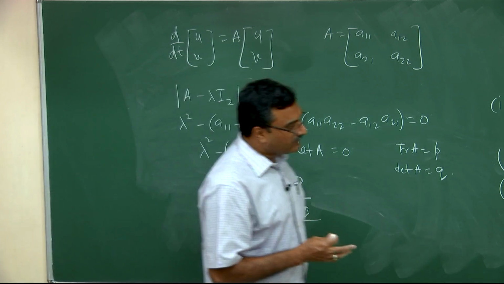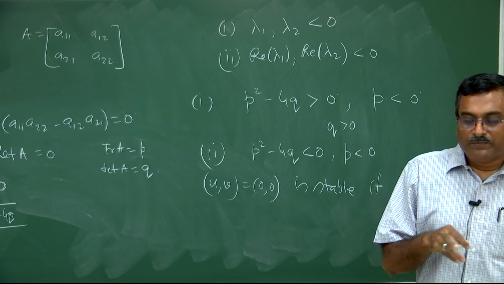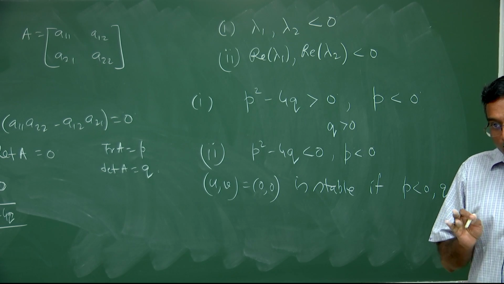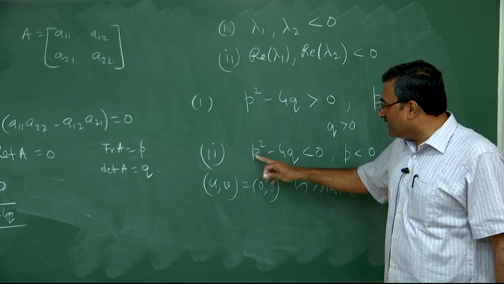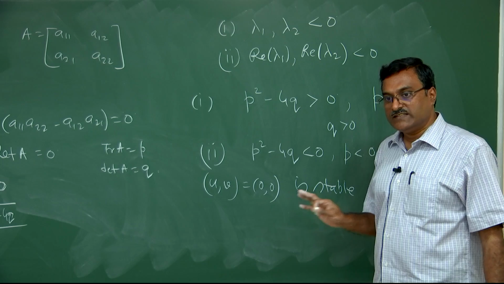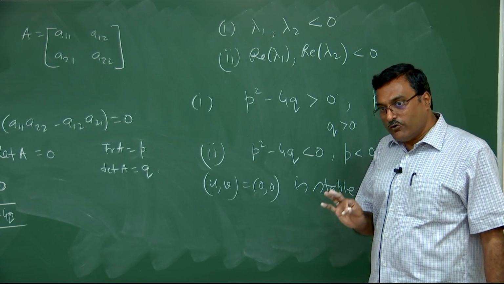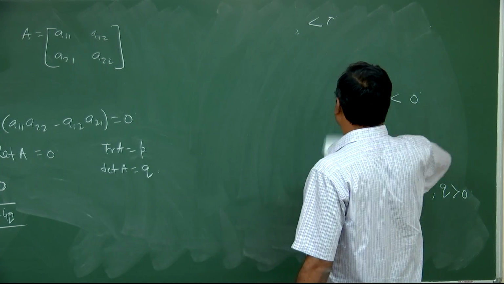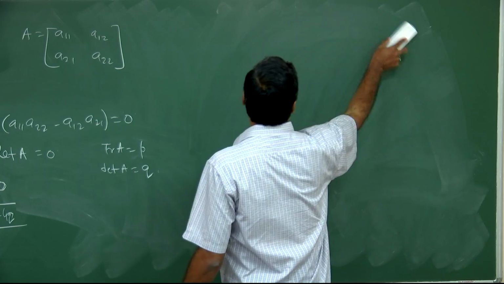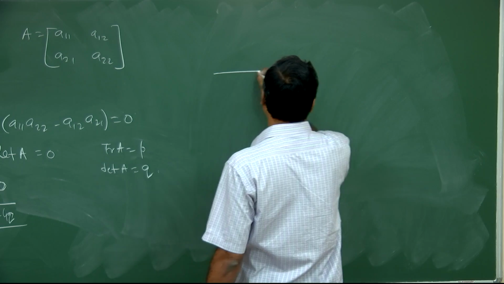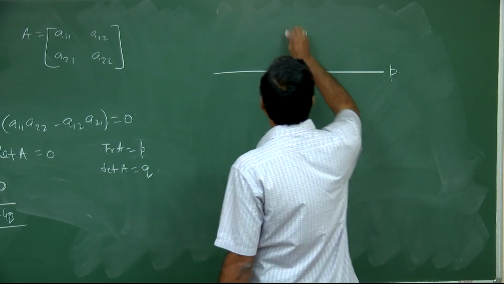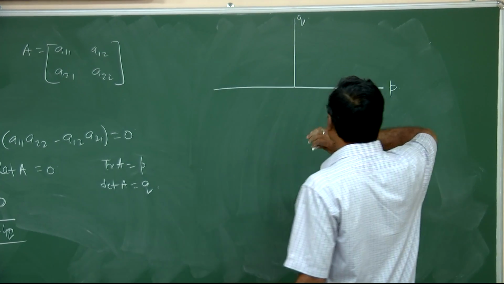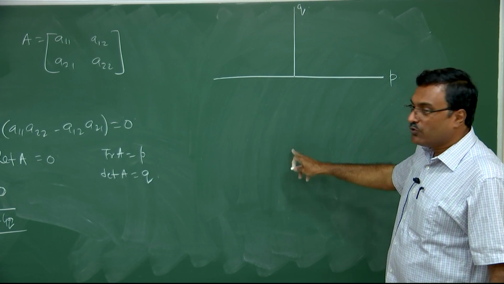Now the question is that in the previous lecture I have shown some different types of phase portrait. The main question is, can all those phase portraits be related with these two quantities p and q? The answer is yes. Now I will explain how that can be done in the pq plane. First of all, just try to convince yourself this is your p axis, this is your q axis. With some particular intention, I am not extending the lower part.